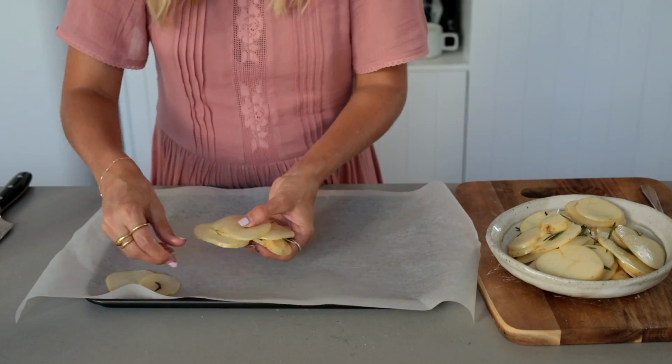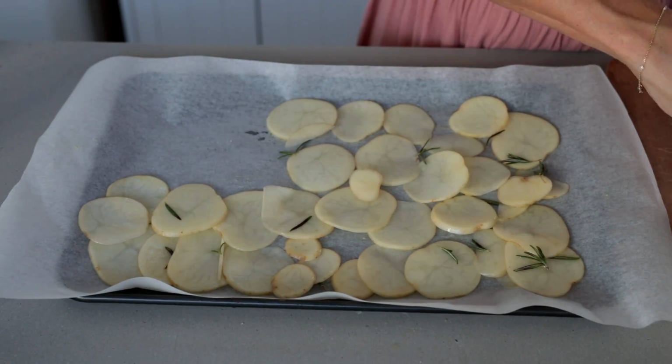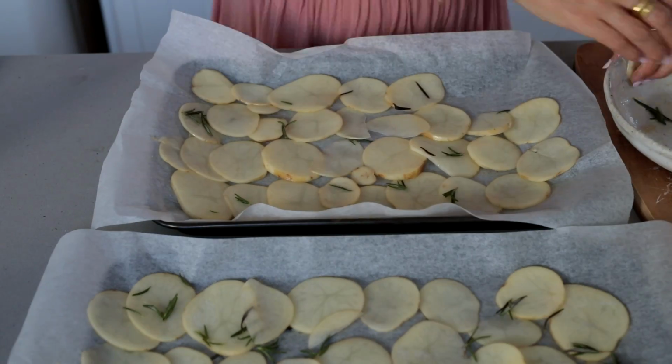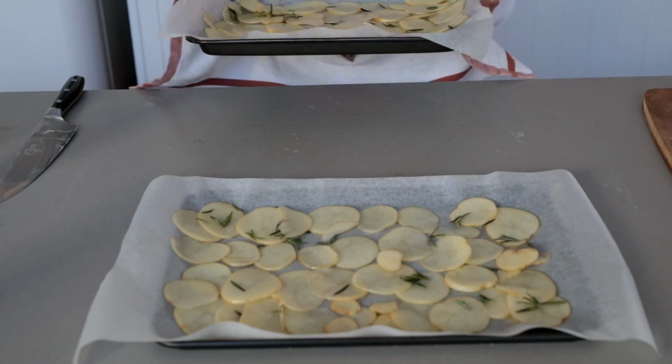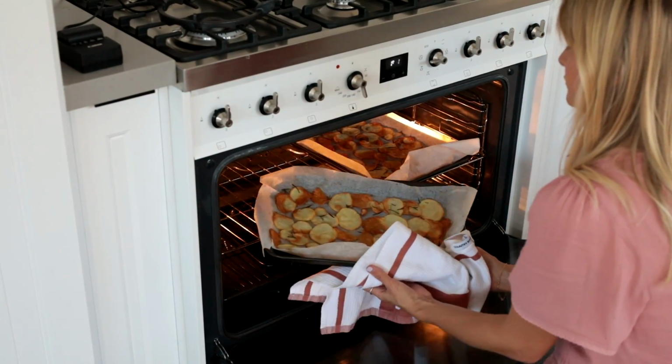And then onto a lined baking tray, I'm going to place the potatoes evenly spaced apart. They may slightly overlap. Continue filling up both trays with all of your potato slices. Place them into the oven to bake for approximately 15 to 20 minutes or until golden and crispy.